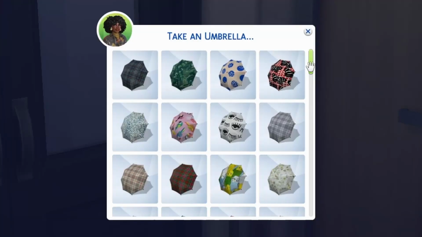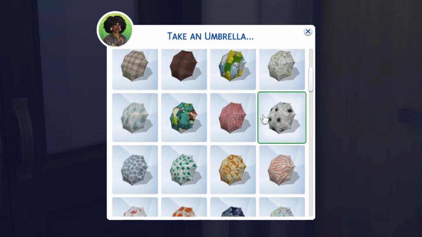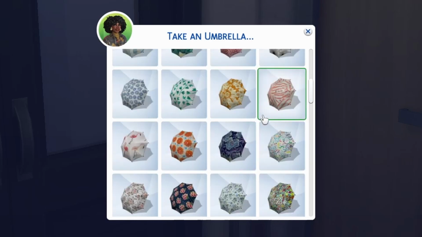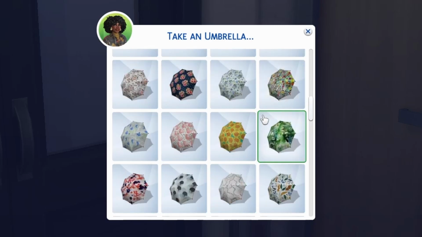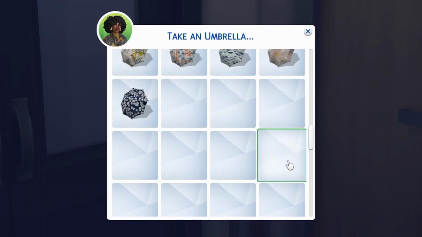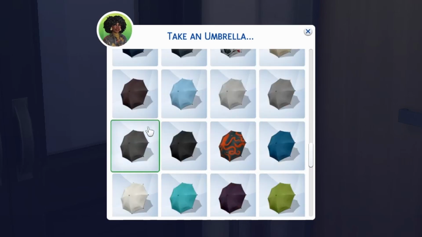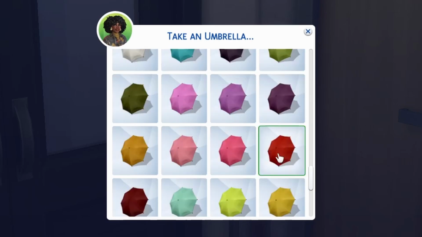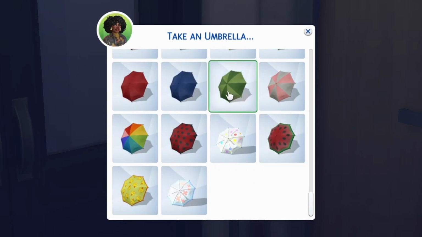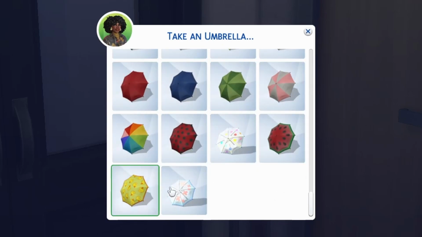Putting off my GShade filter so that we can see this a little bit better. As you can see, there is a ton of new options with this. There's a lot of florals, a lot of colors, there's even more solid colors, which they don't seem to be loading in. There we go. So as you can see, you really get a ton of new options, which is lovely because I feel like only a handful of these are the original OG umbrellas.